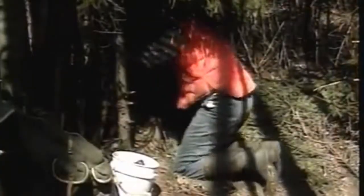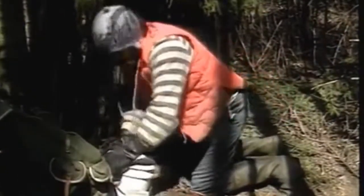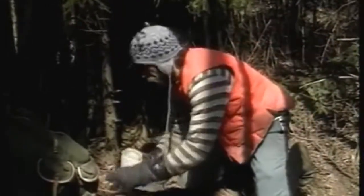The bait is placed in the middle of the cubby, about 6 inches from the trigger. This is very important. Place a lure both inside and outside the cubby.